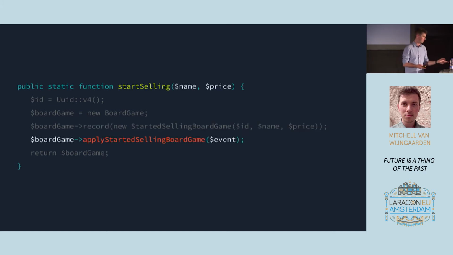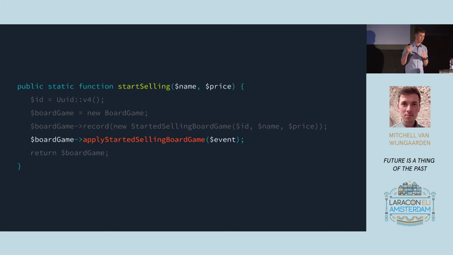Because as you can see in this entire function, we never actually changed the internal state of this class. Sorry, object. We never actually changed anything. Like we don't assign the ID, we don't assign the name nor the price. So how does it get this information? Because over here we return it. So you would expect that it would have all of this information, that you would be able to get back the name, ID, and whatever, right? That's something that I would expect at least. But all of that happens in here.